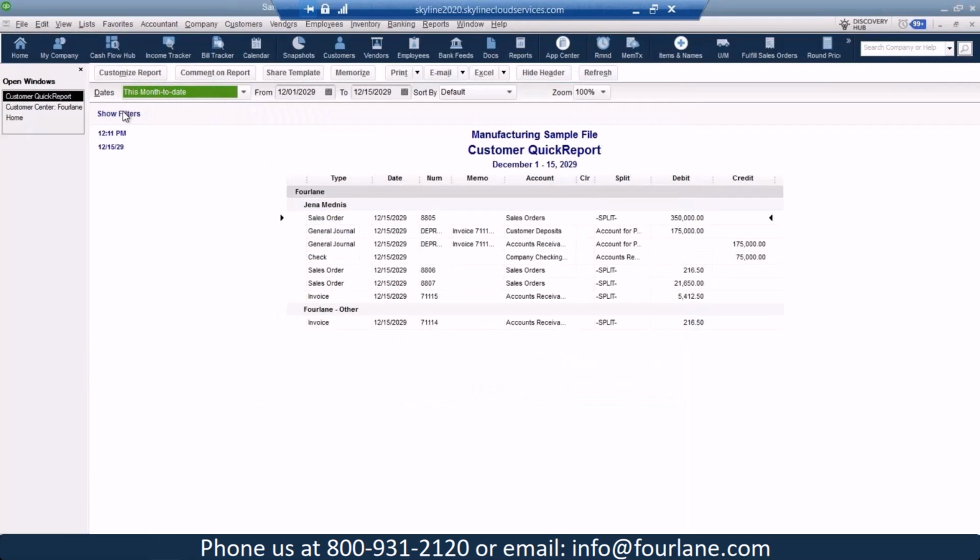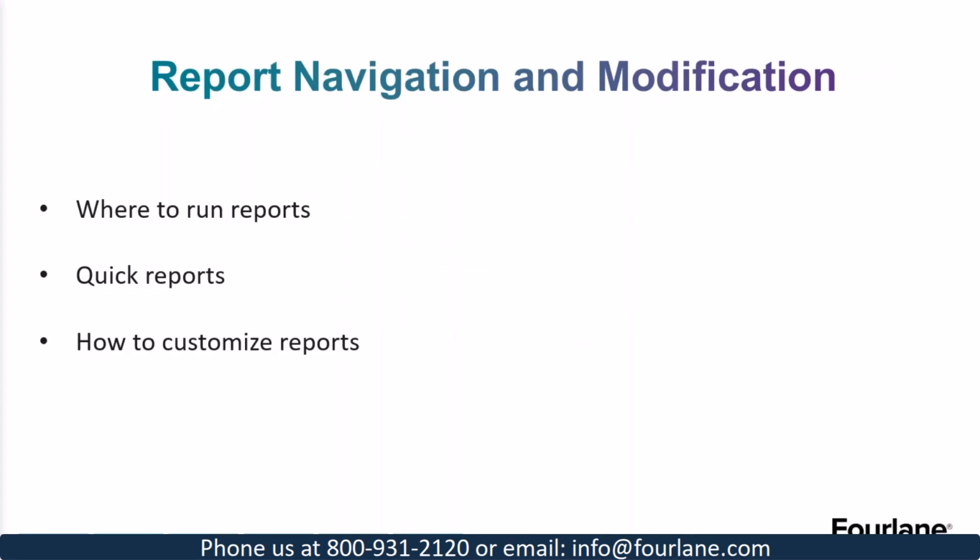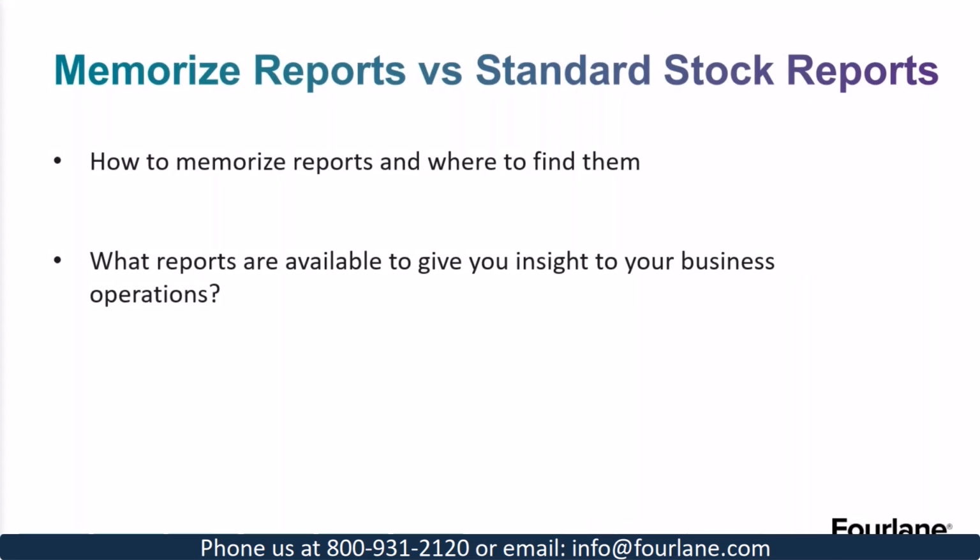You can also see in the upper left-hand corner here where it says Show Filters. If I choose this, QuickBooks is going to tell me the filters that are set, and if I work to remove one of these, it will go ahead and update the filter from here. So if I had applied an additional filter to, let's say, only show me a certain dollar value, I could choose to close out that filter and the report would update to bring back transactions for all dollar values. Like I said, this feature is really nice in order to identify the specific reporting information that you're trying to look at.